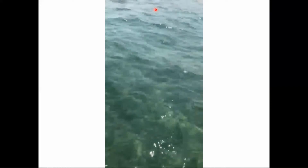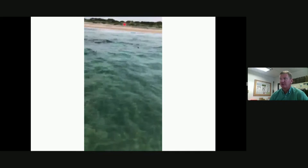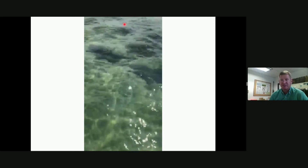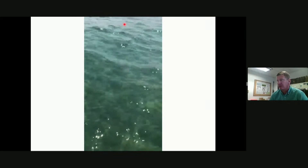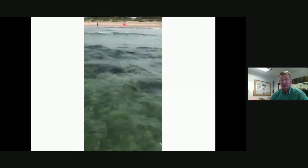I first want to show you a few videos — these may look a little grainy. This is a beach near Cape Lookout, right along the beach. My son filmed this actually. There's all these sharks — about 50 or 60 sharks right there in the very near shore. It looks to me like a mix of maybe black tips, black noses, and maybe a spinner or two. Three-foot sharks, four-foot sharks, maybe a couple six-foot sharks. Sharks are a big part of the system by biomass and by regulatory roles.